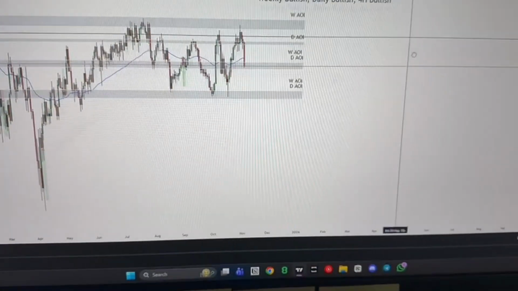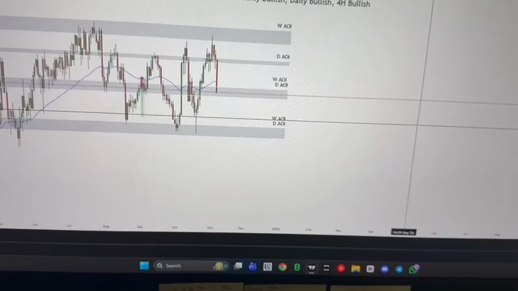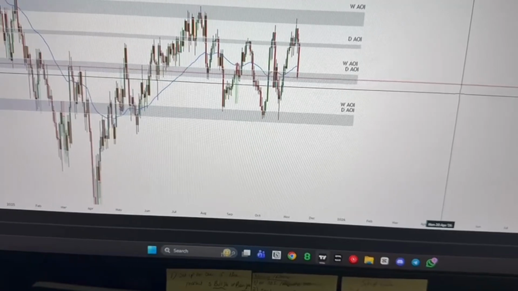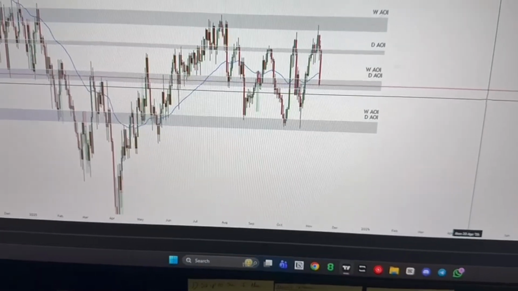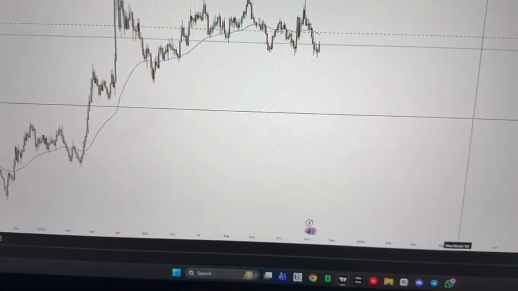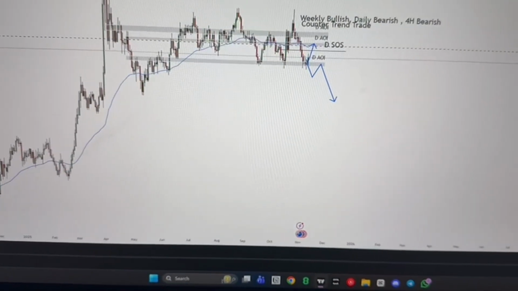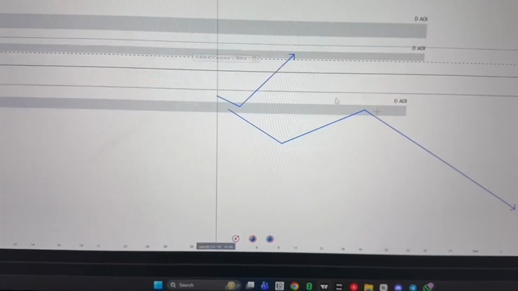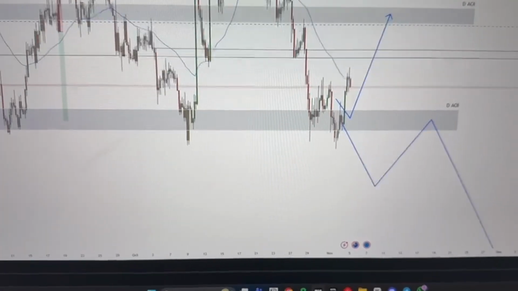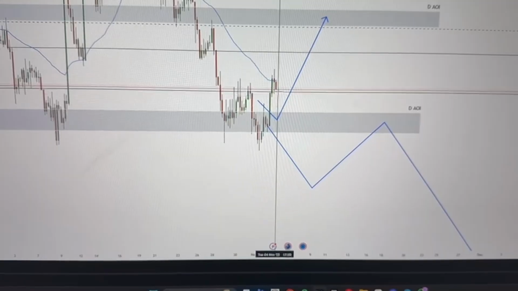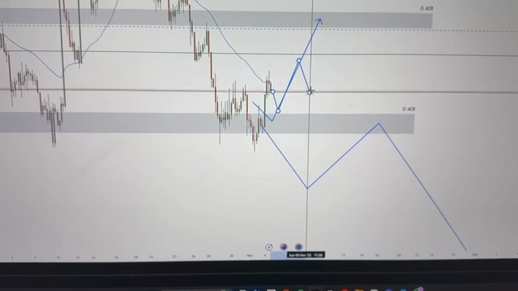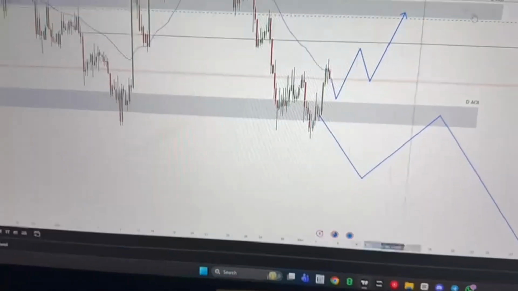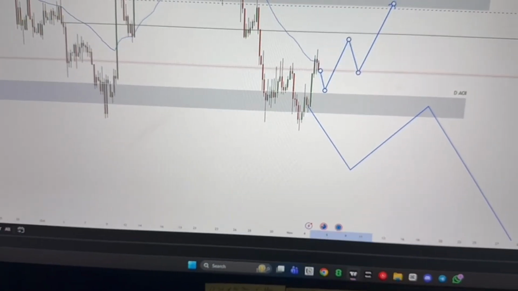NZD/JPY looking like it's coming back to retest this area, but I don't know about this trade, honestly. We're going to be patient about it. We're going to look at it. We're just going to see whatever the market gives me. And so yeah, this one, I'm waiting for it to come back down here to retest. This could have been a very, very nice counter trend trade, but I would like for it to do this and take it like that. I want to take it to the upside, honestly. It would look a lot better like that, but we'll see.